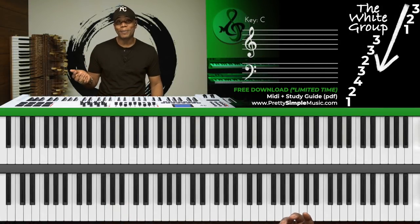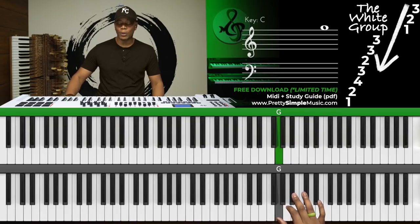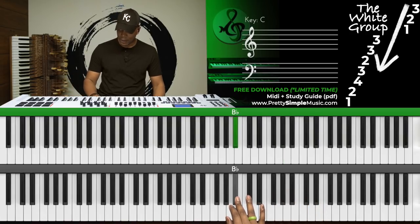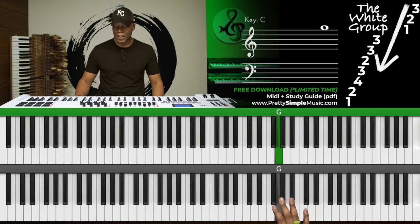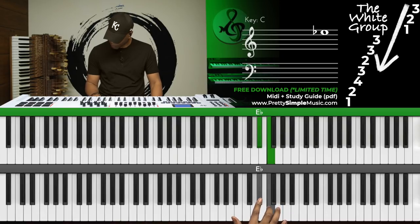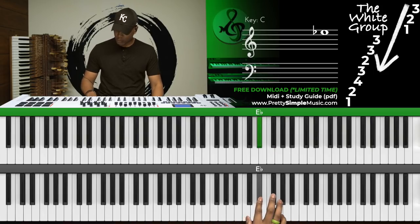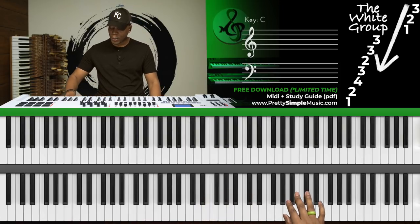Okay, so we're in the key of C. Same fingering, different notes. If you notice in the key of C, we're gonna start with a B flat. These are the first three notes. Or you can play it down here if you want. And then the next group is where we start our slide. Do it again. You can do it here. So add all three notes.